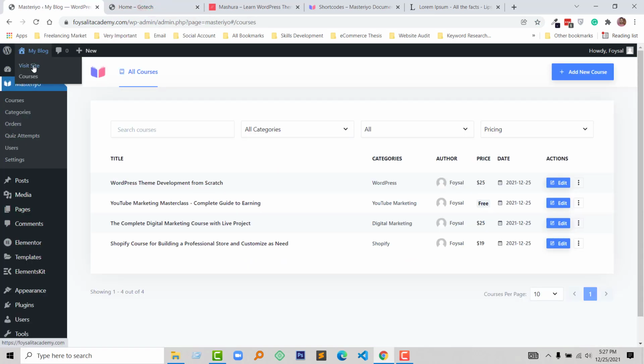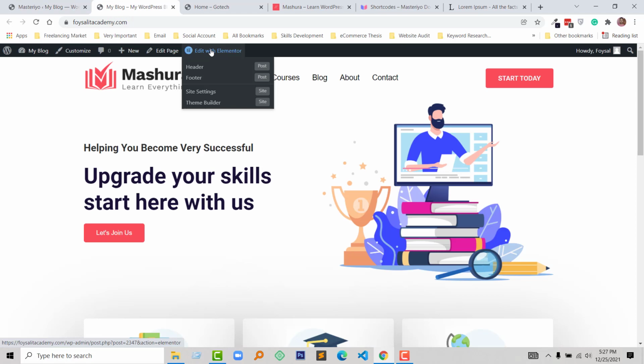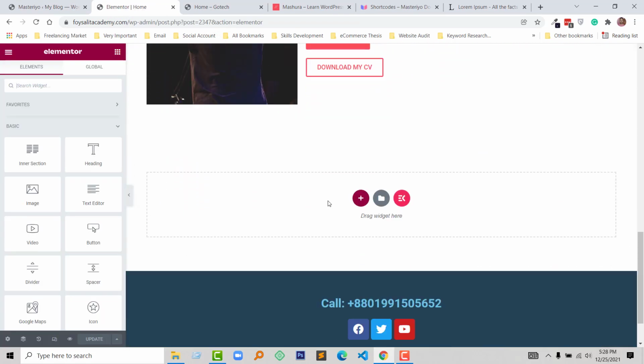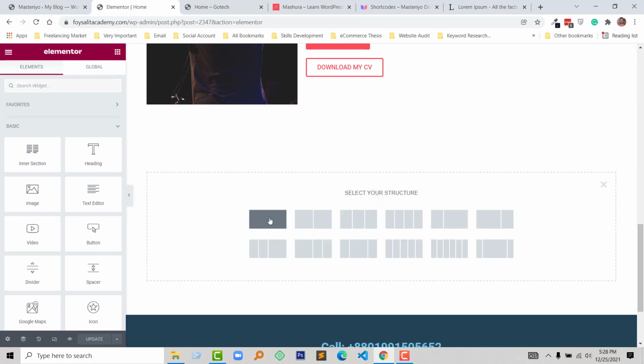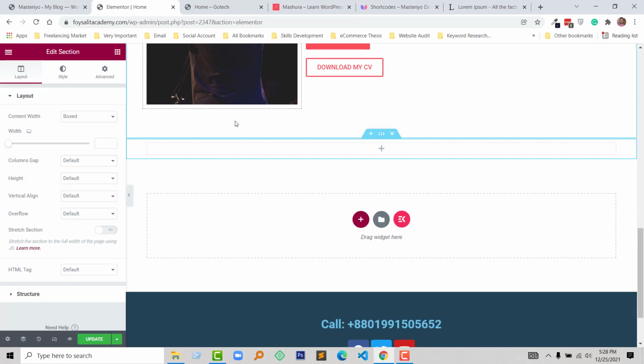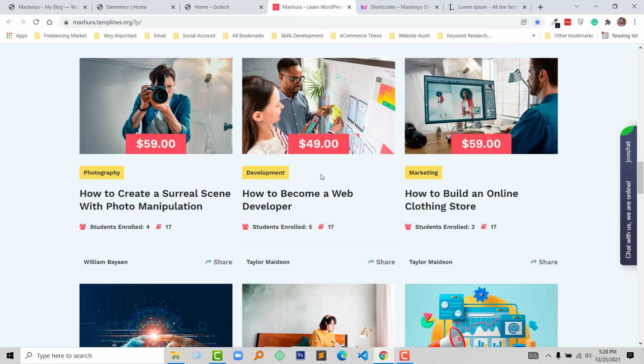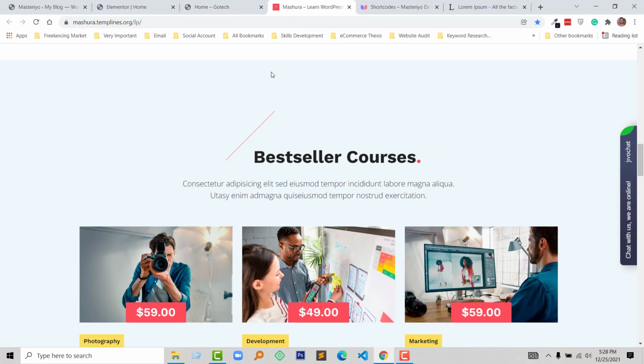Open my home page, click on edit with Elementor, and go to the bottom, add a new section, select structure. First we want to add a title here, like complete courses or best seller courses.